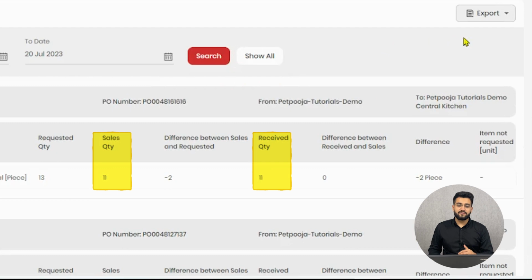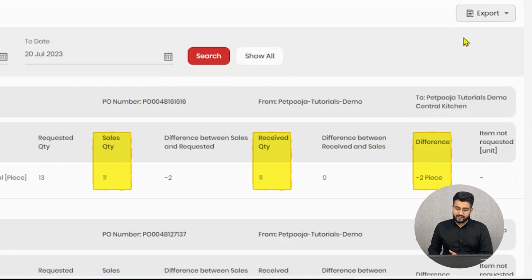Or for any reason, if I return that one piece during receiving, only 10 will be displayed in the received quantity. So whatever changes were made from the dispatch to receiving will be displayed here, in the difference between received and sales.